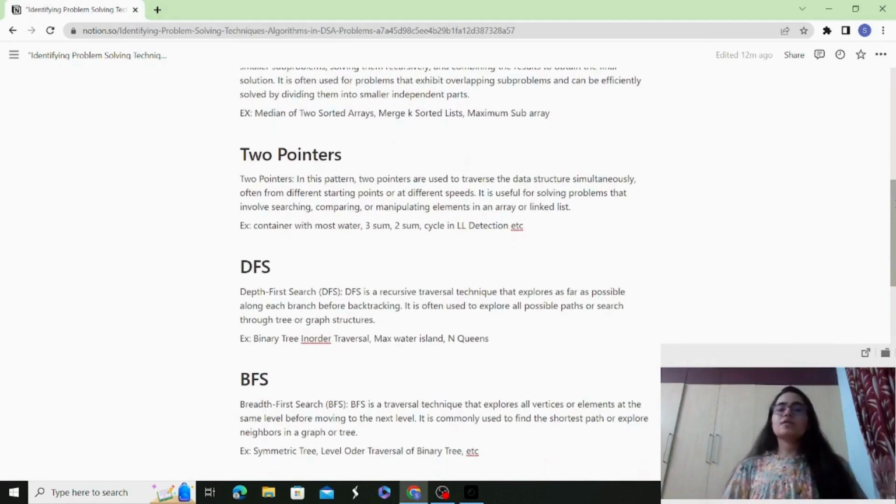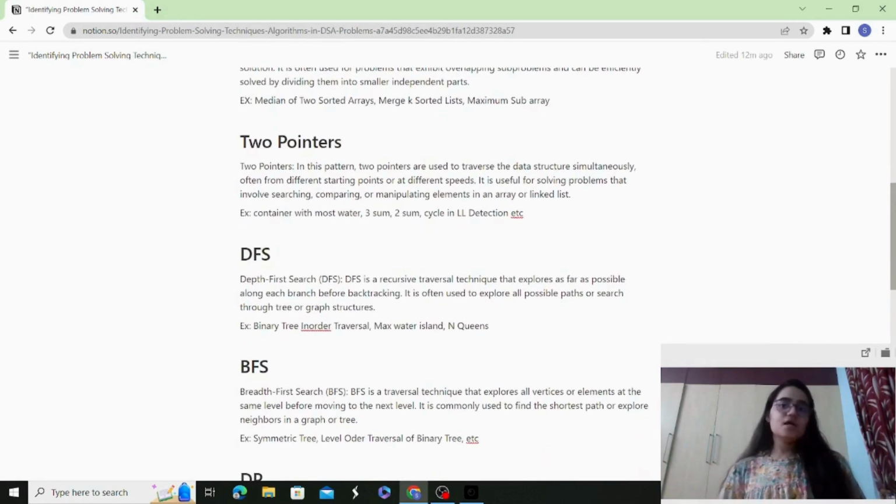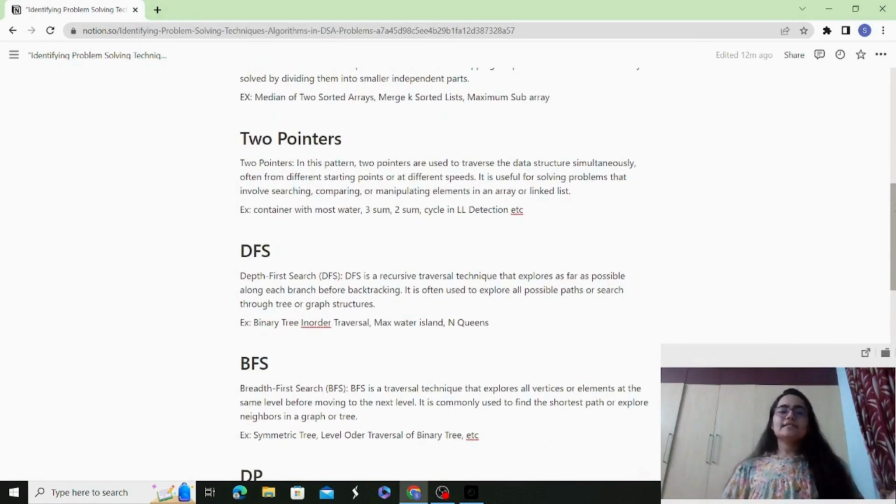Coming to the next approach, which is the two-pointer technique. Now, what is this two-pointer technique in data structures? Two-pointer is very common and a very easy method, I would say, widely used not only in arrays but also in linked list data structures. If you've heard of the tortoise and the hare problem, over there you see that there is something called a fast pointer and a slow pointer.